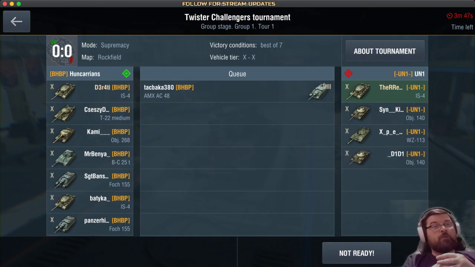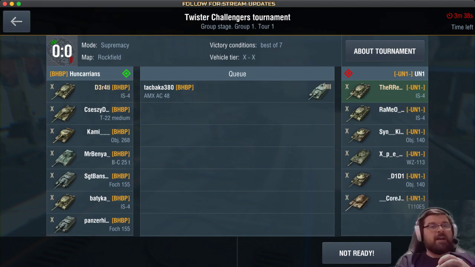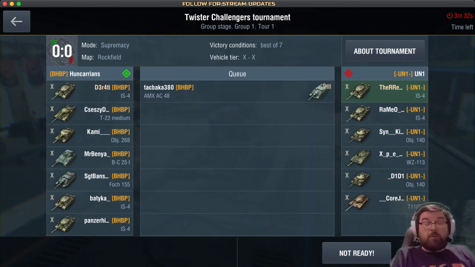It's a round robin. This is the group stages. This is Group 1, Tour 1. And this is to see who can get that wild card to get to the Twister. The clans that you're going to see are top clans. They just missed out on those top 8 spots getting into the Pro Tour. So it's going to be interesting stuff, guys. It's going to be no different realistically to the Pro Tour.